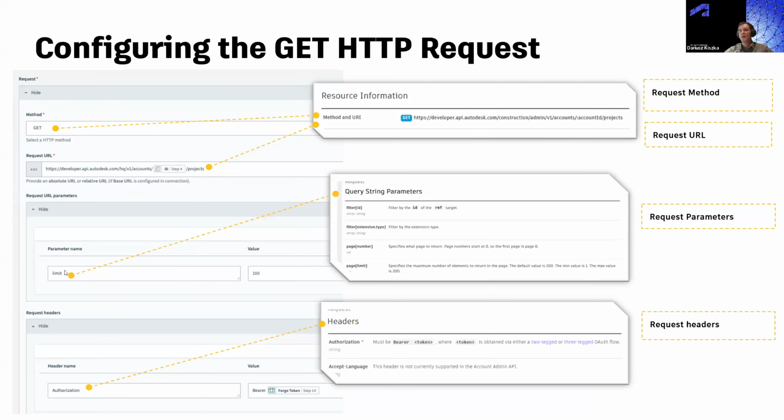For example, to extend the list of my projects to 100, I will need to input the specific parameter to increase the limit of the response data. And the same key component of the request headers. So if we have the authentication header, I would need to provide it in the same format as it is stated in the documentation. And in the documentation, it says that it is a bearer and it needs to be obtained either via two-leg or three-leg authentication. And with that, I need to provide the same thing, right? So bearer needs to be here. And then the either two-leg or three-leg token needs to be also provided.